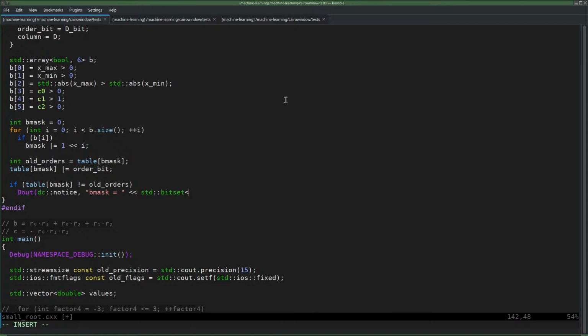So 6 bits. Yep, a maximum of 6 bits. And that gives me then the order. It's a column.